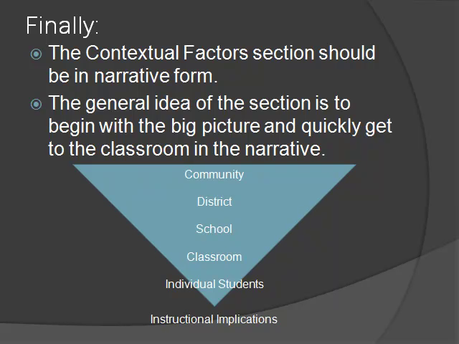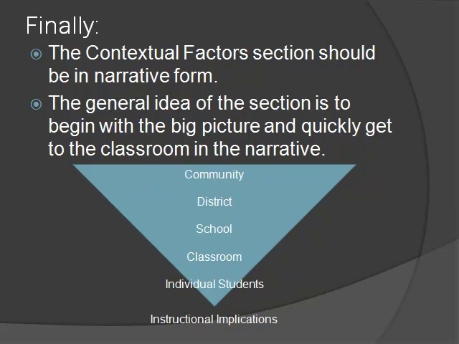The general idea of the section is to begin with the big picture. Notice that the triangle there is very wide at the top. We're starting with the broad view, the whole community. We're looking then at the district, the school district, the school itself, the classroom within the school, and then the individual students.